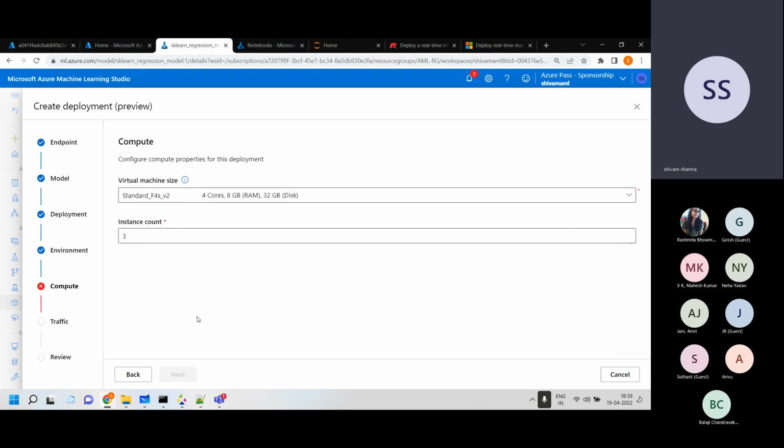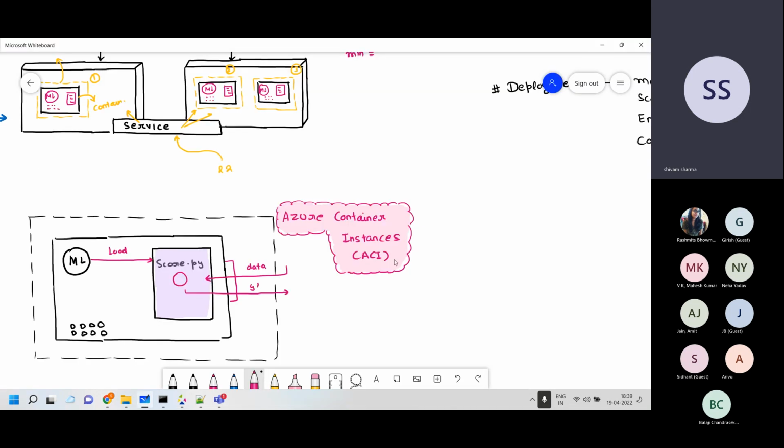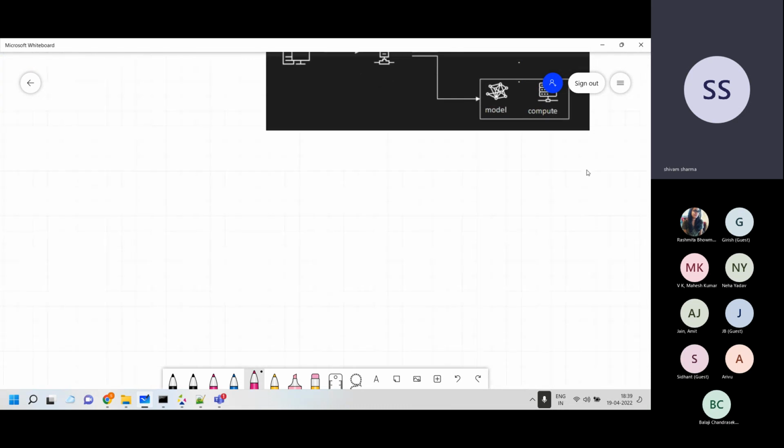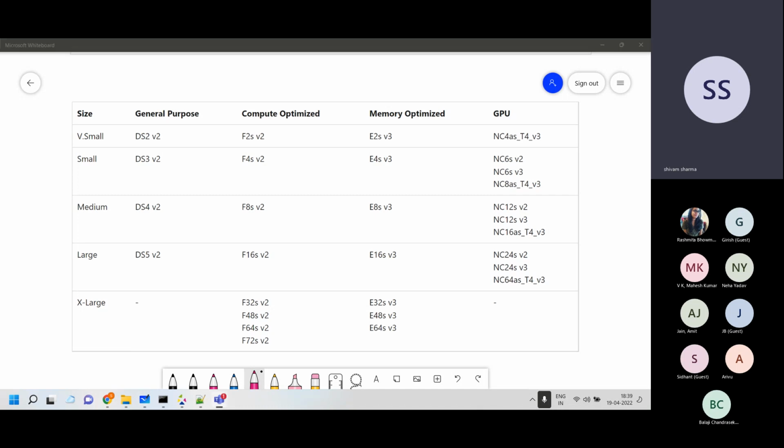And next, now it is asking for how many virtual machines are going to be there. So that's what I was telling you about that, the managed endpoints. I'll show you a couple more details. I have it with me. So these are the possible options which are there. We can go for these sizes right now. GPU sizes are there, memory optimized sizes, compute optimized sizes. Memory optimized sizes will have more RAM, less CPU. This will have more CPU and so on and so forth. General purpose over there. So these are various sizes. So the machines will be there at the backend, which are dedicated just for the purpose of hosting our machine learning model, and they will scale as well based on the need. So you don't have to manage Kubernetes to be able to host it. You simply have to work with these managed endpoints.